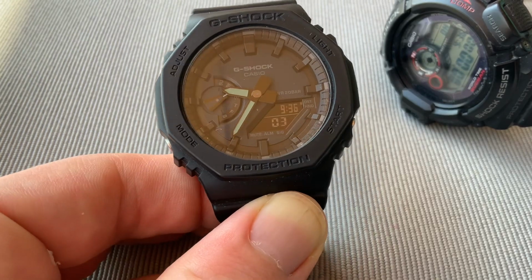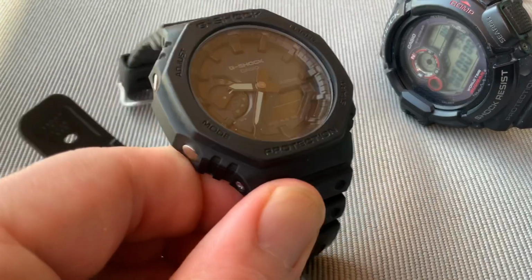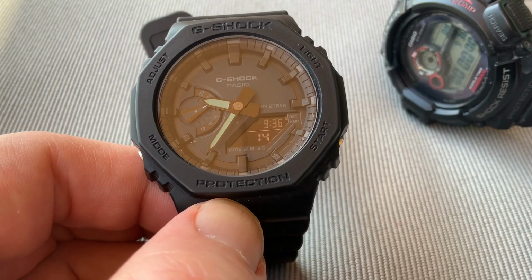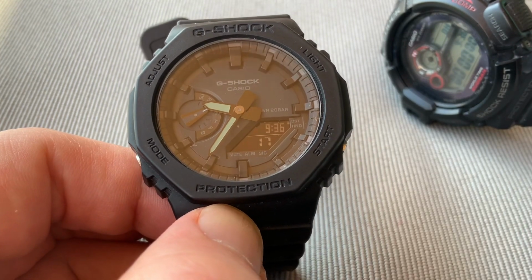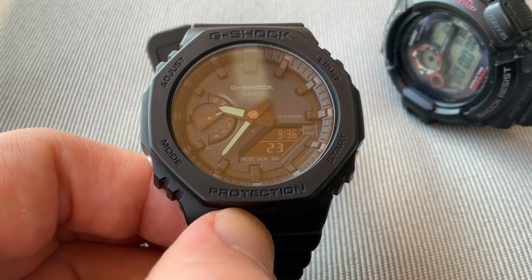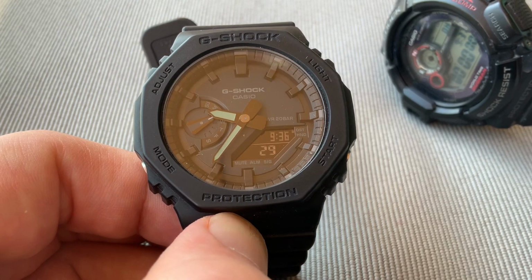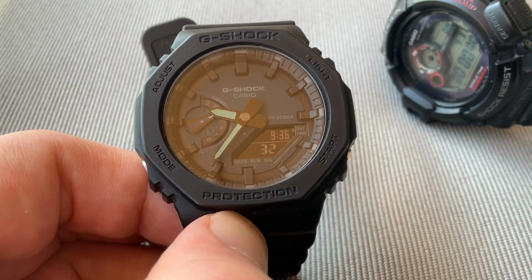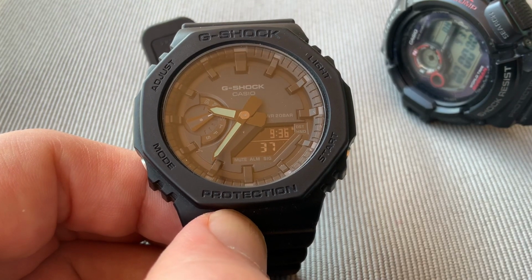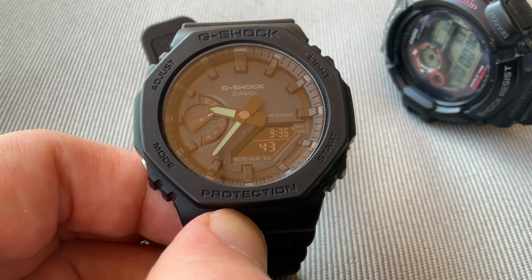Okay, so just to recap, this watch, which to all intents and purposes is probably designed for more smart casual use and wear, of the G-Shock range, isn't probably marketed as one of the more robust outdoorsy watches that there is. However, I've just used it for swimming in the sea, for taking it into a jacuzzi, a sauna, which was incredibly hot, I think it was about 86 degrees. Taken it in a cold plunge and a steam room.